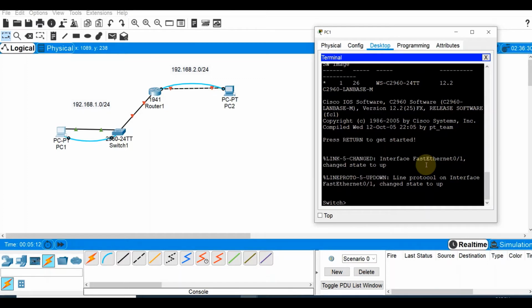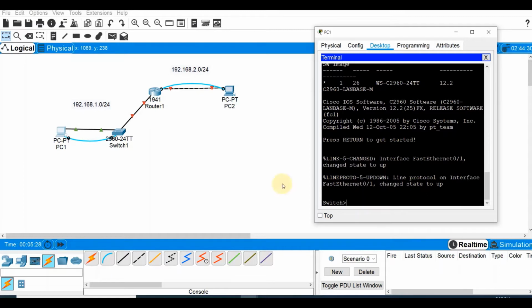The very first thing that we need to do is, of course, to change the host name. Currently the default name is switch for a switch and router for a router. So let me change the default name to something like S1, for instance.